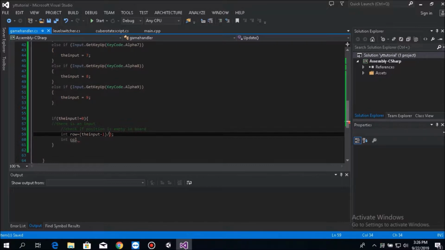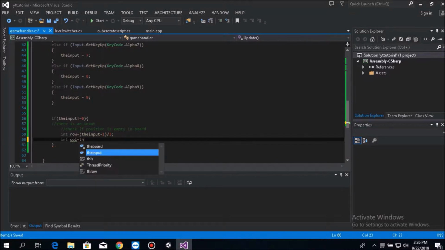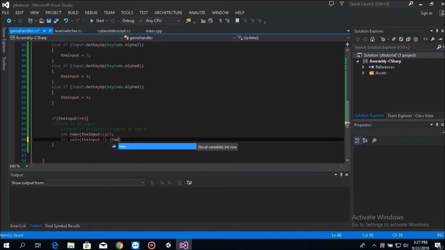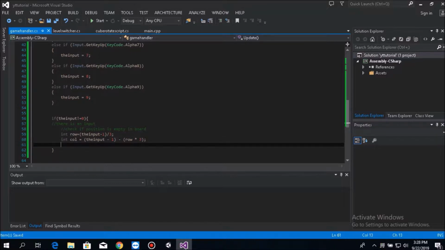Yeah, so that way we get the row, and then for the column, the input minus 1, that minus row times 3. Okay, I think that's correct. So now we got the row and the column, right?